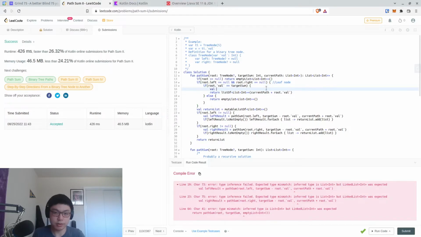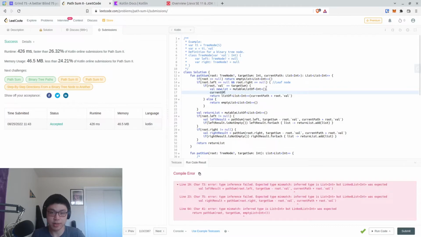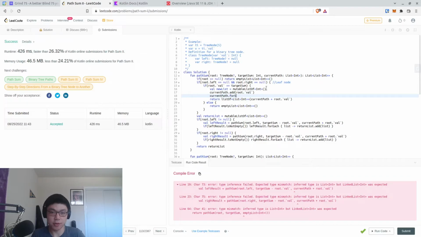So we can create a new list, which is going to be a mutable list of int, and then we can say current path dot add root dot val, and then current path for each item, we do new list dot add item, and then we can just add it within this new list here. And we can do here, we can do dot add.